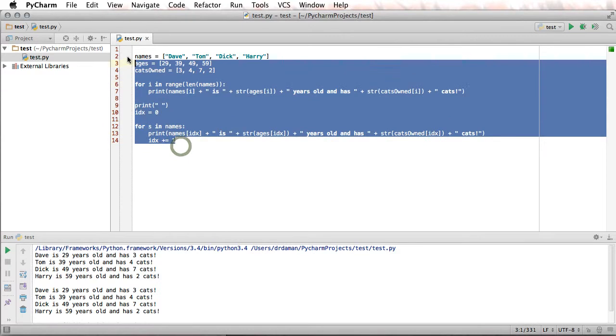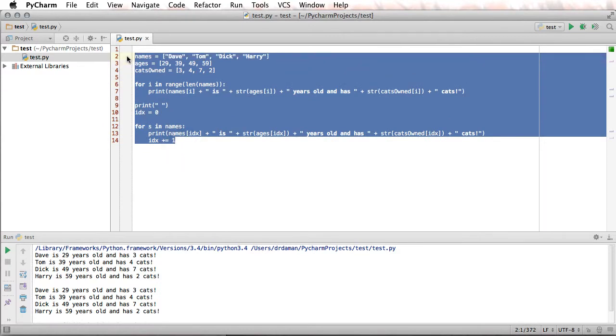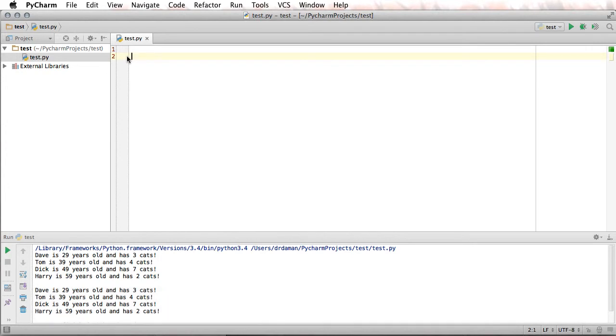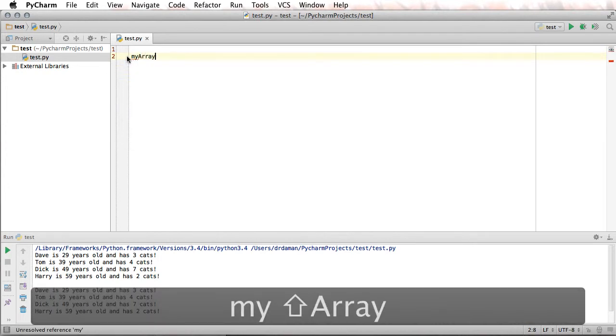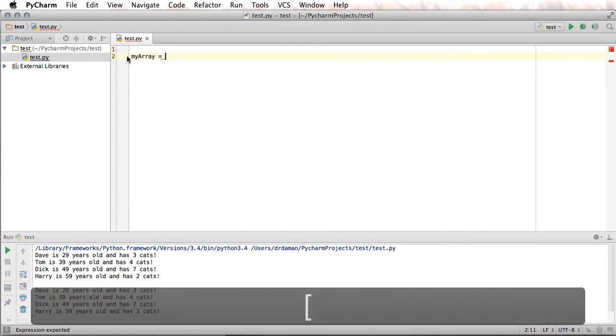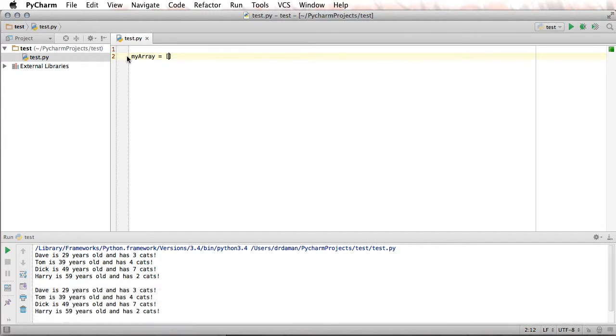Grab a hold of this like so, and we'll say that my array is going to be equal to, and remember it's a list, right? But we're not going to think of it quite as a list here, just to keep our head in the game. One bracket that opens, one bracket that closes is the form of an array.